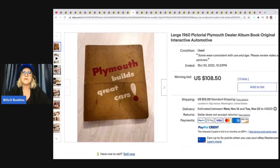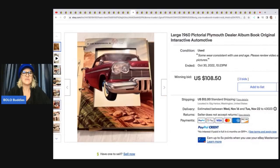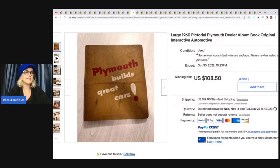This is a Plymouth 'builds great cars' dealer album book — pictorial. Some car collector is eating this up. She said: bought this along with a pile of other items from a friend who had cleaned out a house. I paid $100 for the pile, so I'm probably into this for $2 to $4. There was one sold online, but no others, so I took a chance and put it up for auction. It was really cool and interactive, so I made sure to load a video. I was really hoping for a bidding war but was happy with $108.50. She went ahead and did a video on this book, which is a great idea.